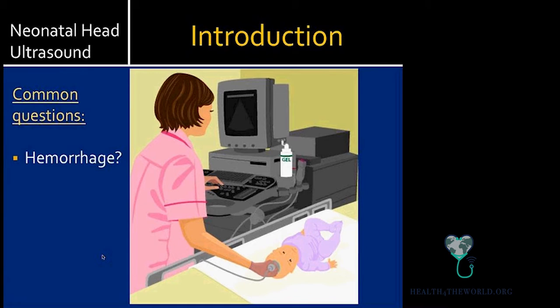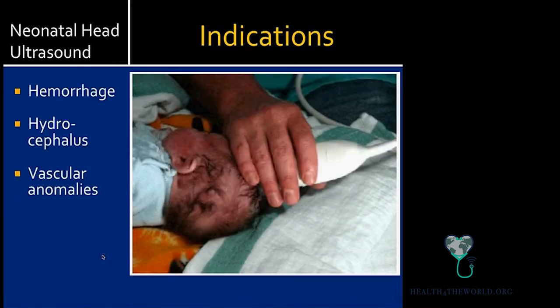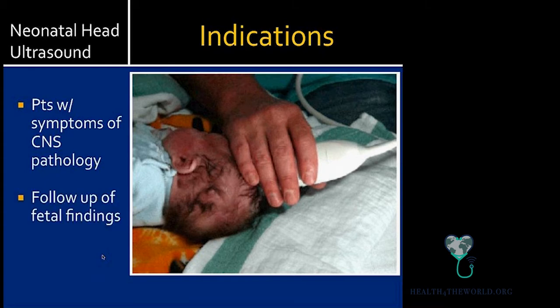Some questions we're able to answer with ultrasound are the presence or absence of hemorrhage, major congenital anomalies, and white matter injury. Ultrasound does have its limitations, so I would not go as far as saying that it's equivalent to an MRI or a CT, but there are a number of very important questions that can be answered using ultrasound. Other things like hydrocephalus and vascular anomalies are also things that we could see with ultrasound, as well as hypoxic ischemic encephalopathy. So there are a number of things that we can use ultrasound for.